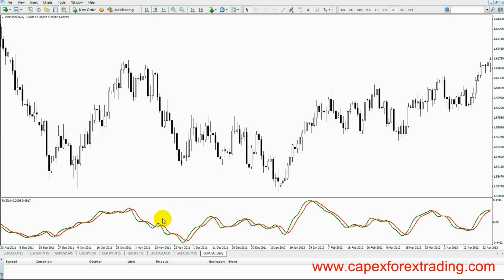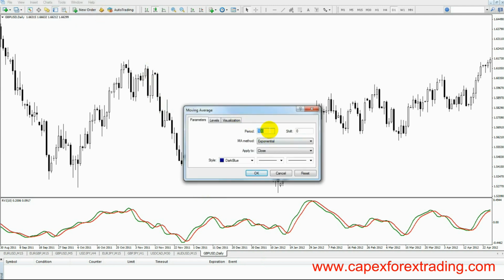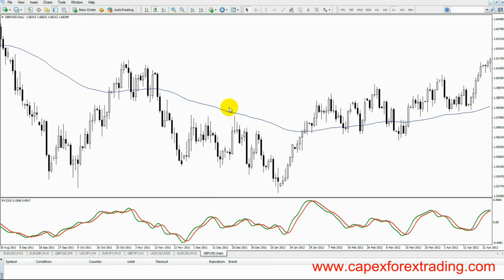However, don't make the mistake of placing a sell every time the green line crosses under the red line, and don't place a buy every time the green line crosses over the red line. We need to look at the trading scenario in much more detail to ensure that the RVI is being used in the correct way. So the first way in which we can use the RVI indicator is by combining it with another one simply to confirm trend direction. And that indicator is a 100 period moving average. So if I just load that up to my chart, you can see basically when prices are below the EMA, we're looking to trade downwards, and when prices are above the EMA, we're looking to trade upwards.